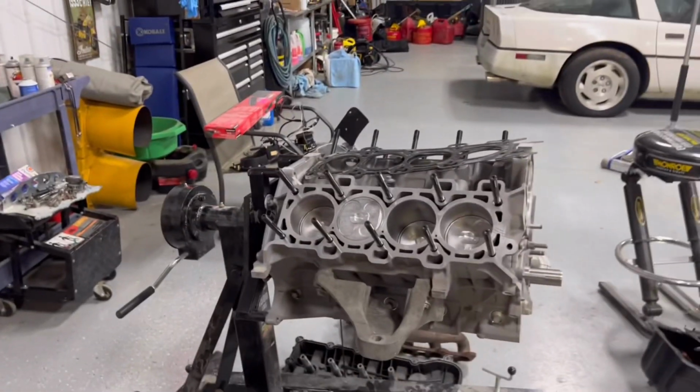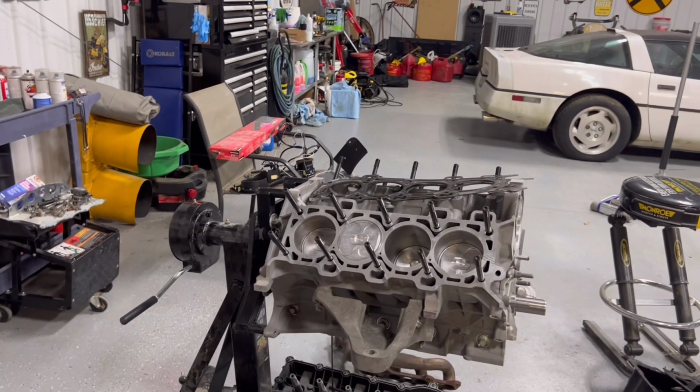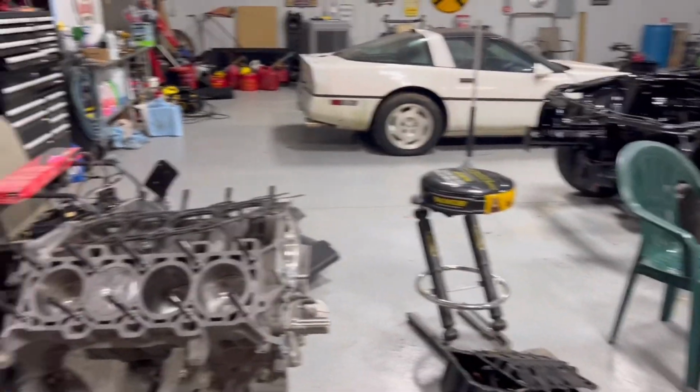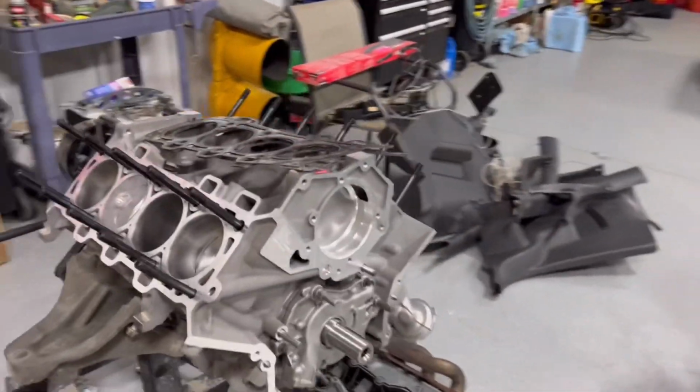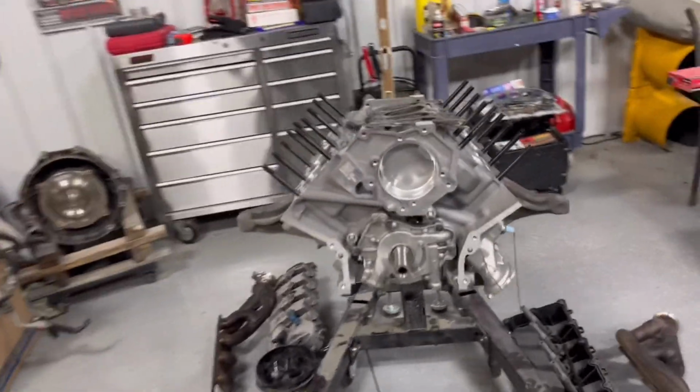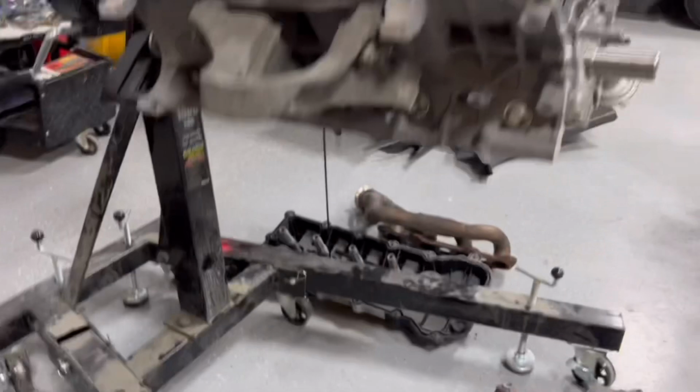But anyways, I need to get this thing covered up. It doesn't need to be sitting out in the open like this, but hopefully the guy gets done with the heads pretty quick so that I can go ahead and button up the top half of the engine, the bottom half of the engine.